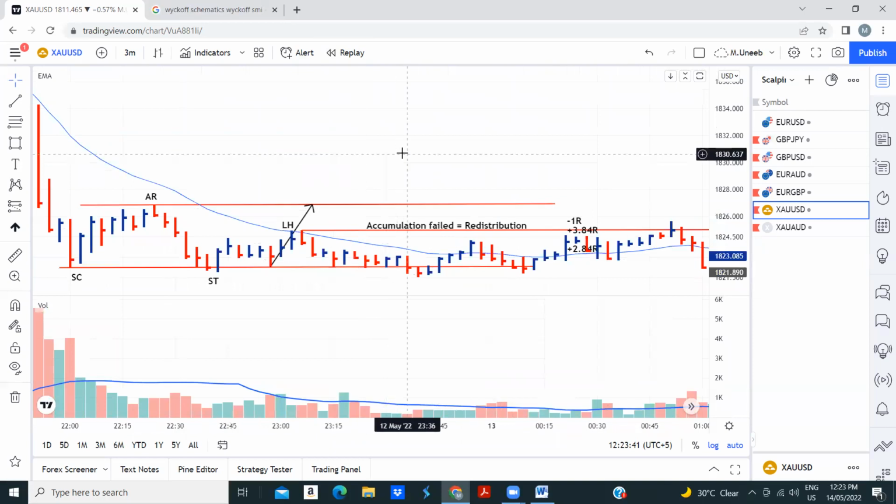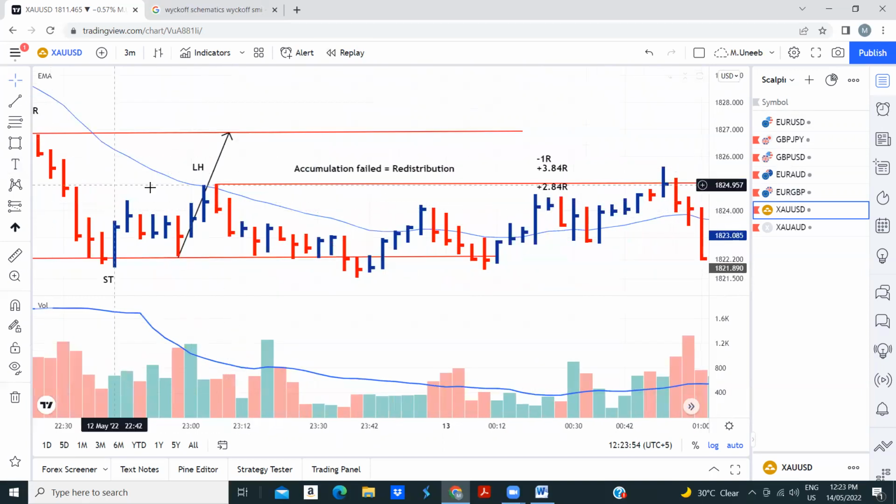The accumulation failed. The same thing can happen with Bitcoin as well, as I showed you in the example. What we are expecting as a distribution or accumulation can actually fail. Because at this point, when we lose our trade, we know that this was actually not an accumulation. That's why, right? Because we made a lower high. Do you understand my point? When does the accumulation fail?